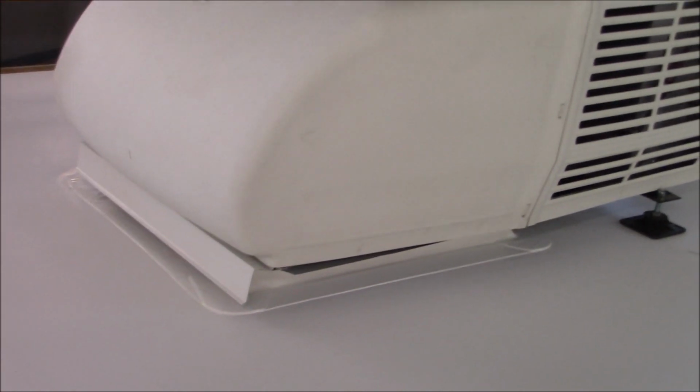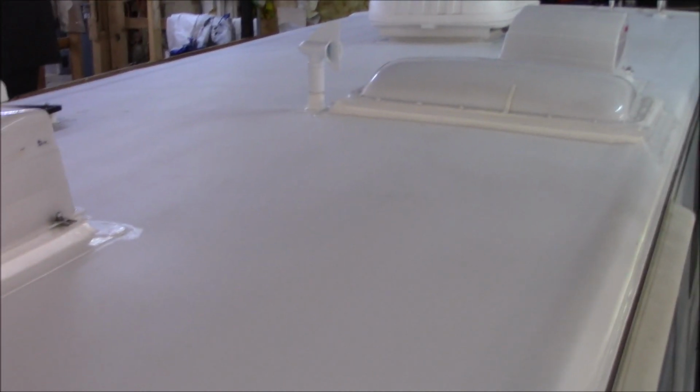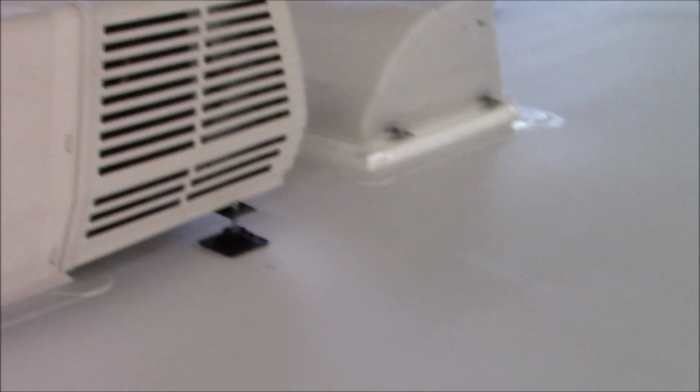So we do custom fabrication here. Anything I need to do, need to build, need to make, need to alter, need to strengthen up, we can do it in the shop. You're not going to get that anywhere else. So you're certainly not going to get all these counter flash pieces somewhere else. You're not going to get all of that. So all these custom curbs, every one of them, whatever they are, I'll build them to fit.